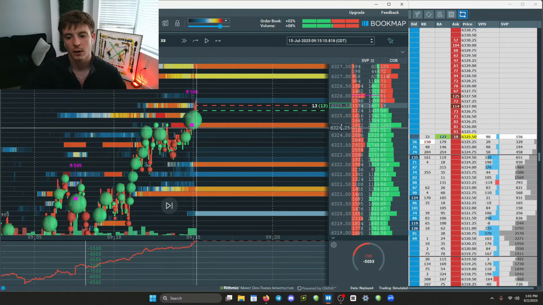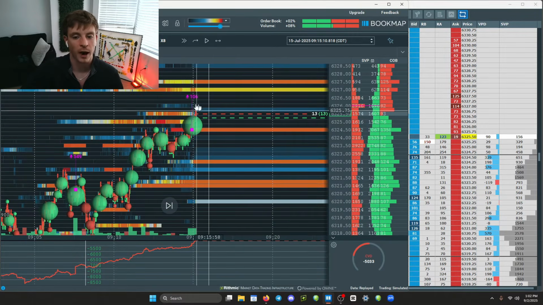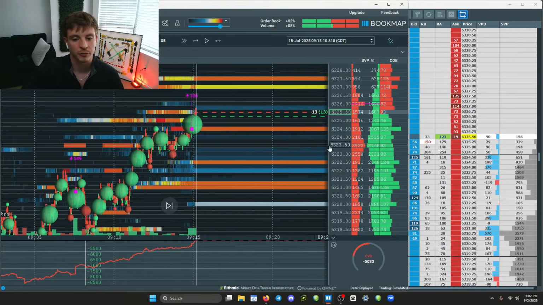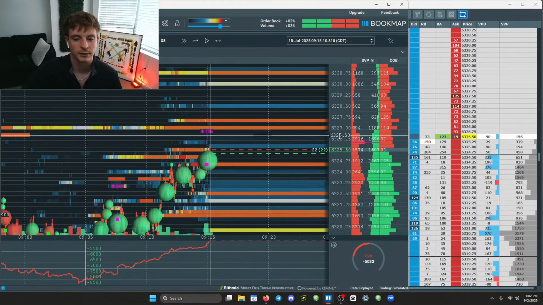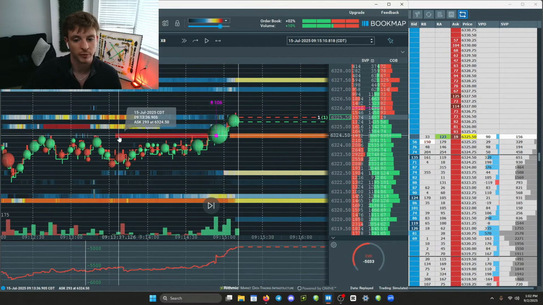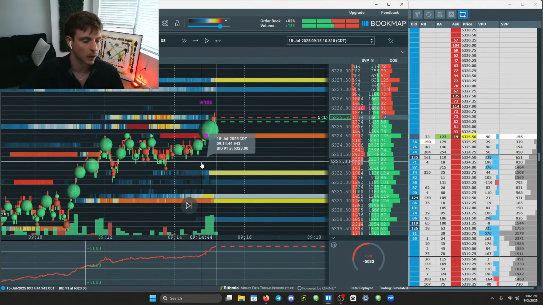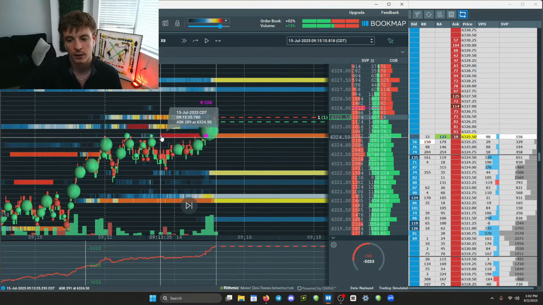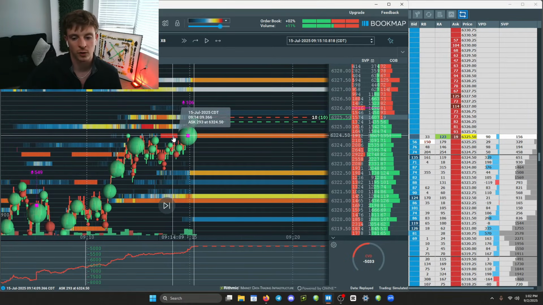So that's just a little preface of how I use this indicator. It's never something that I'm like, oh, absorption indicator is going off, I'm taking it short or I'm taking it long. It's never like that. But it's definitely really good at being able to see where some passive participants step in and maybe you missed it because it happened very quickly. Because like I said, a lot of these people will just limit order in at market prices. And if they're big orders, sometimes they get filled and you don't even notice it.